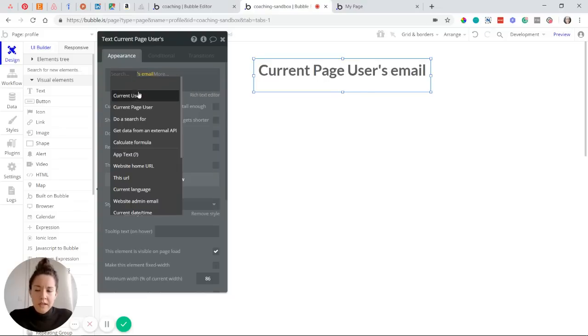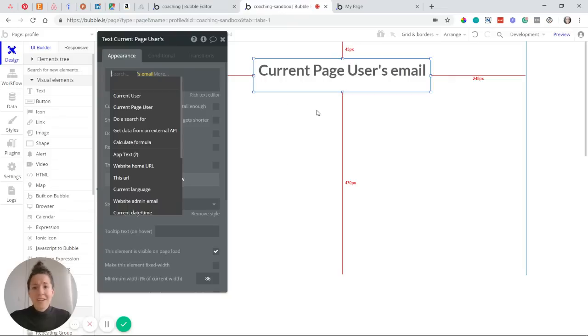Okay. Now, if you noticed, there was another option for current user. That is different, and I'm actually happy that I'm using user as an example here because it'll be more obvious if you're creating a dynamic page for anything other than a user, like a job post or a company, or something like a company detail page. But the difference here is the current user refers to the logged in person, the person who's actually engaging with the page. So if I'm clicking around and I want to view other people's profiles, I am considered the current user, right? The visitor of the page. The current page user is referring to the person whose page this is about, and the content that we're reading is about that specific person. Okay, so hopefully that makes sense, the difference between the two.